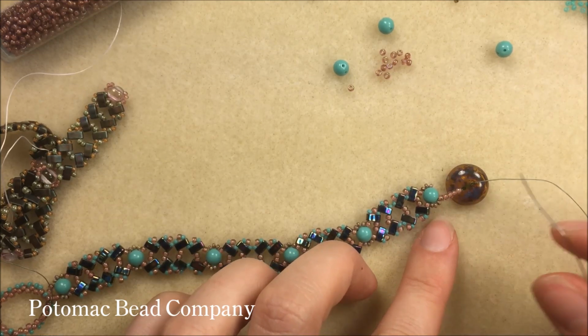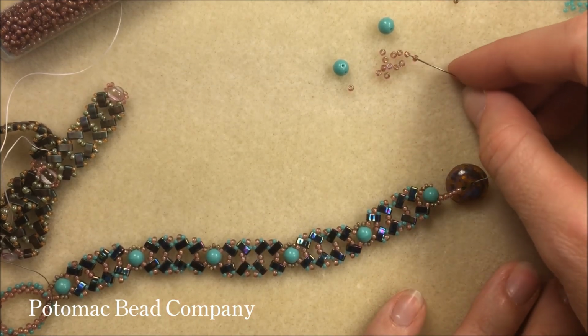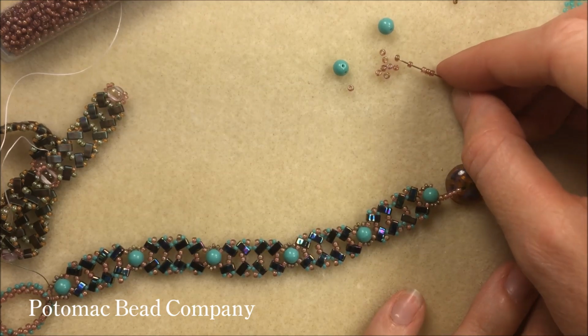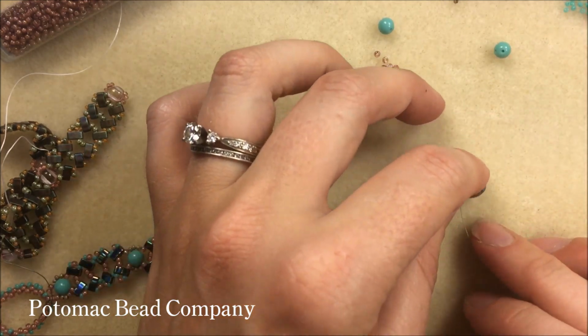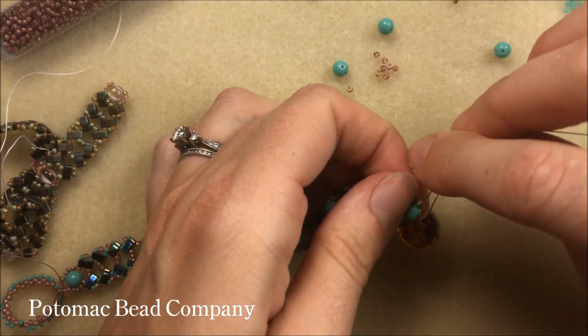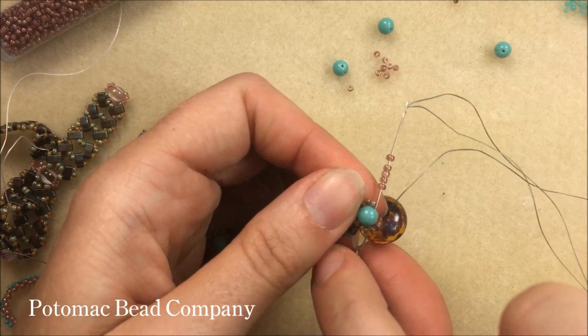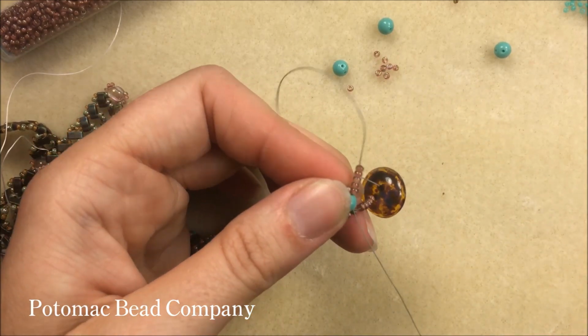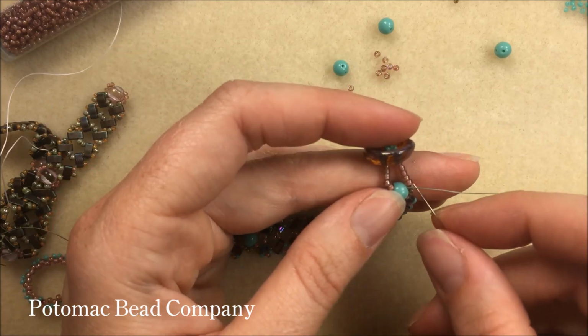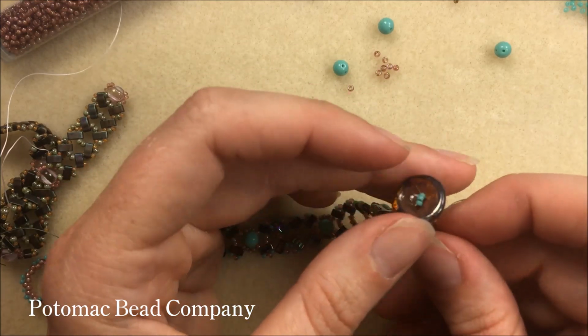Again, 5 more go on of my 11-O's. And again, the reason I'm doing 5 is just so that this button does not sit on top of my RounDuo bead. I'm going to go through the RounDuo, just like I've been doing, almost in a circular fashion. That's going to set my clasp apart. Go back up through, reinforcing.